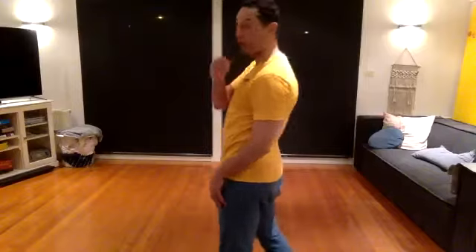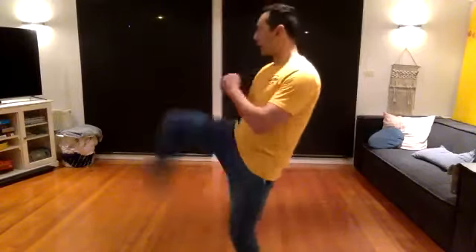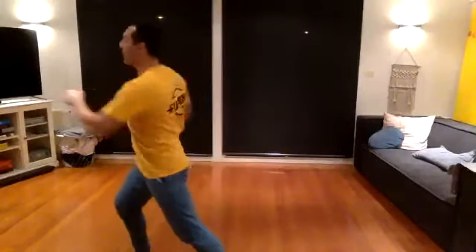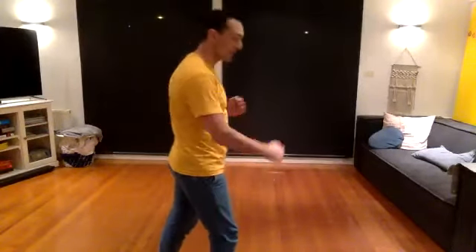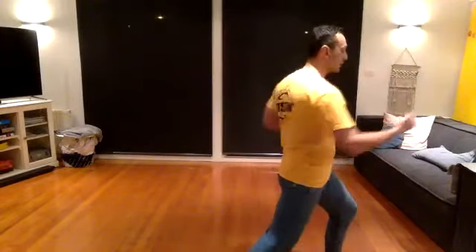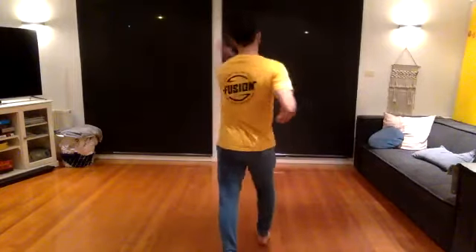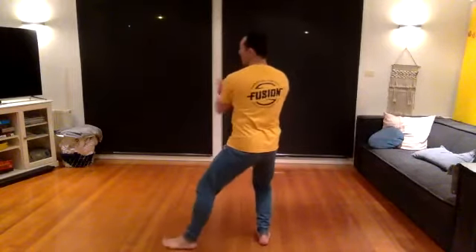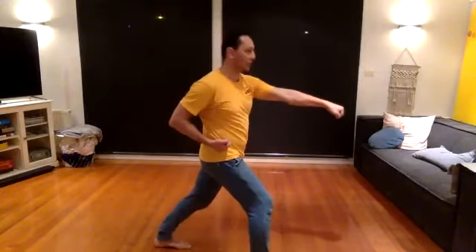Now I'm going to demonstrate the whole pattern. Left and block. Right leg kick, right-left punch. Block. Here's the trick — the leg that kicks, it's the same hand that will punch first. Then opposite leg, opposite hand. Opposite leg, opposite hand. Back stance punch. Back stance punch. And we are halfway.